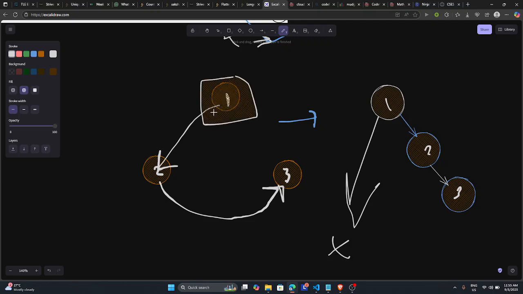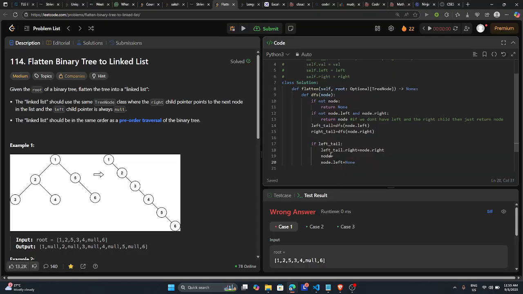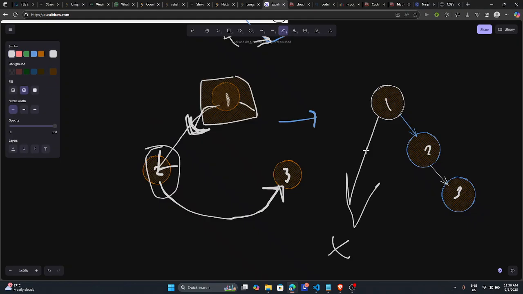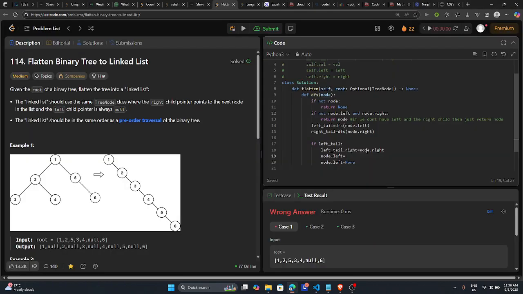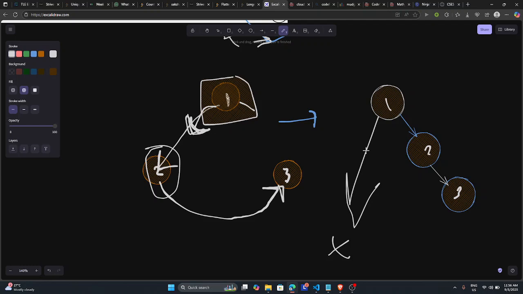What we did here is, we connected the node of left to this guy, right? So the node of left is connected to the right part.